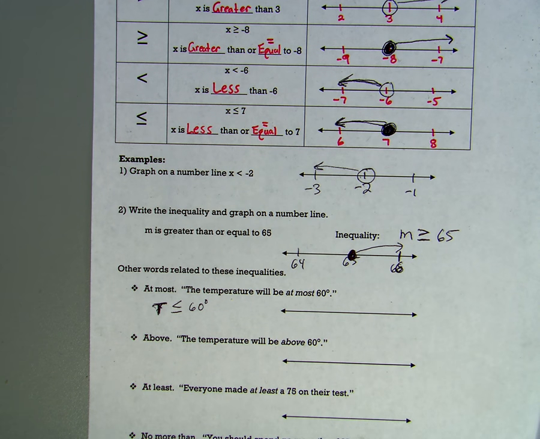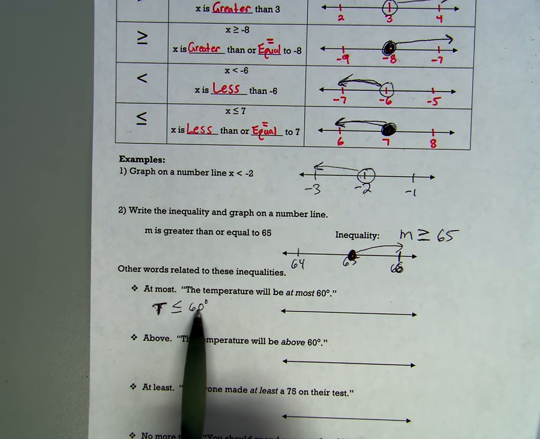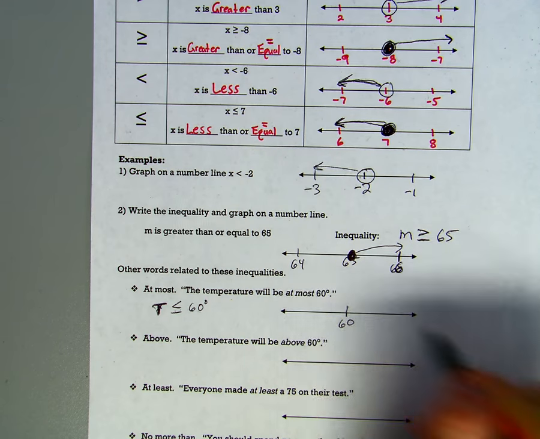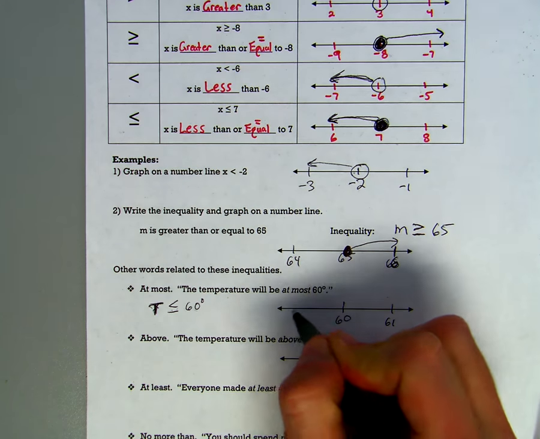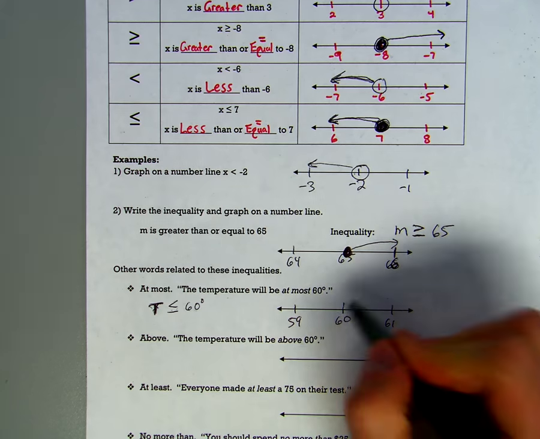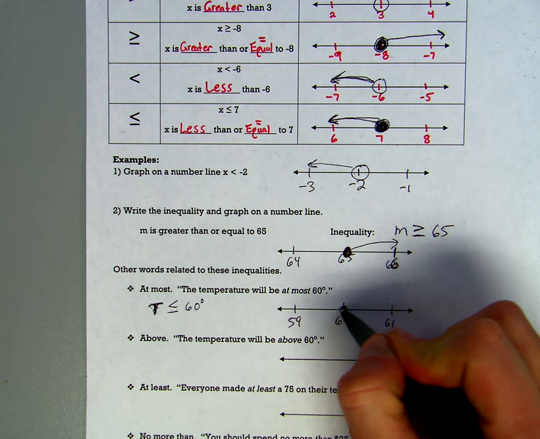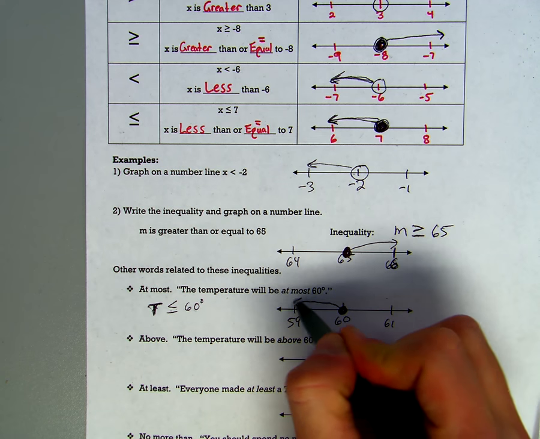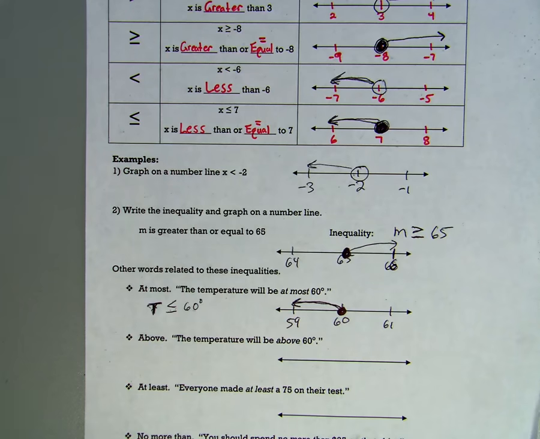So I'm going to have the larger portion of the symbol, the open mouth there, go towards the larger number, and T is going to be less. So on this one I put a 60, larger number is 61, smaller 59. It is closed, okay? And then we're going to the lower side. So the highest temperature we can possibly have is 60 degrees for that one.